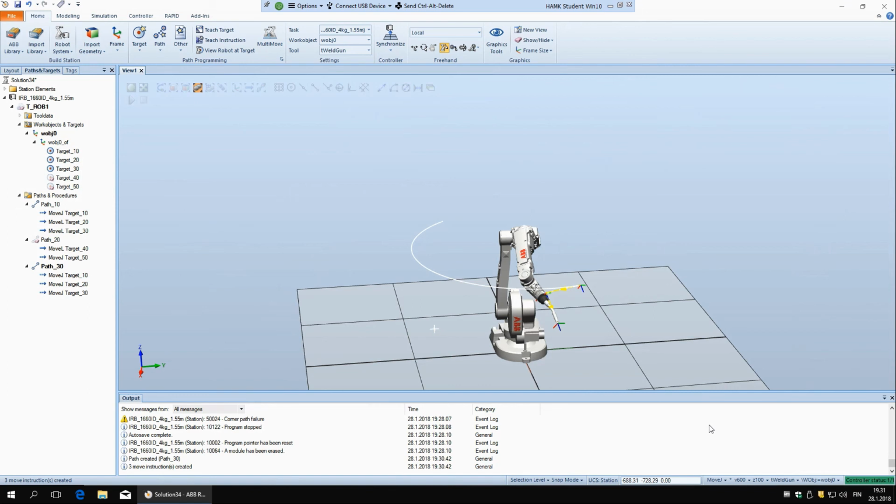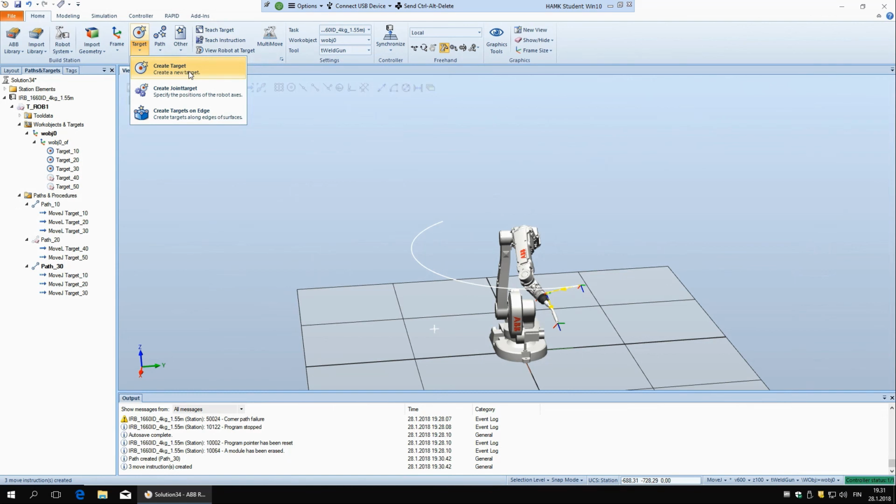And yeah, I think that's all for now. You can now try to make some more paths on your own, and just try to explore a little bit how this works. And one thing, right now don't create targets here with create target. Just use teach target, because this is a little bit more complicated.